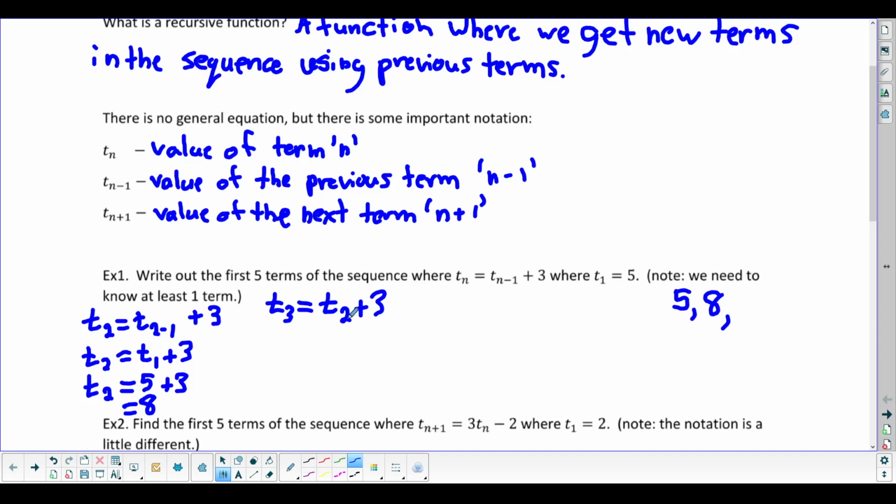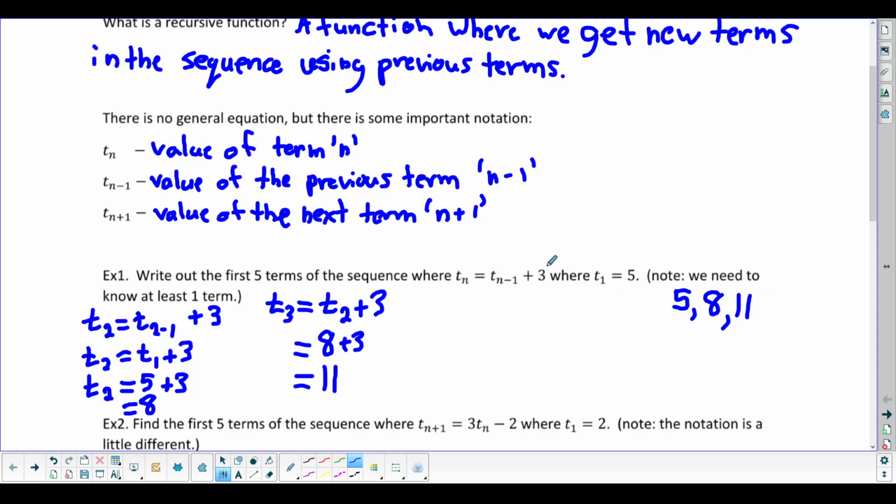One thing to note is you have to be a little careful here about your subscript notation, where we have these little labels, and not confuse them for numbers. And with the plus 3, we aren't adding that to 2, we're adding it to the value of term 2, which is, in this case, 8. So it's 8 plus 3 is 11. And that makes sense, right? It's the previous term plus 3.